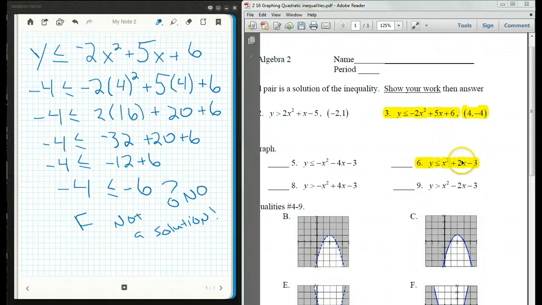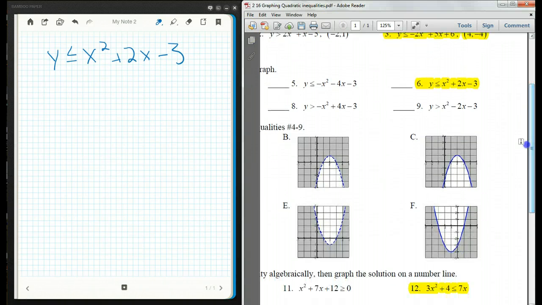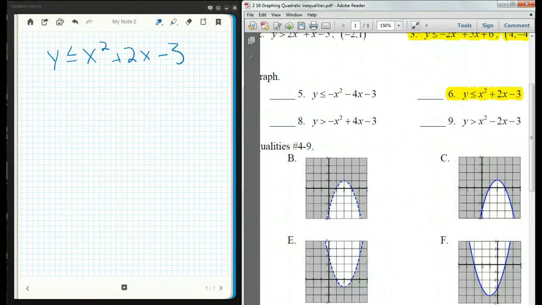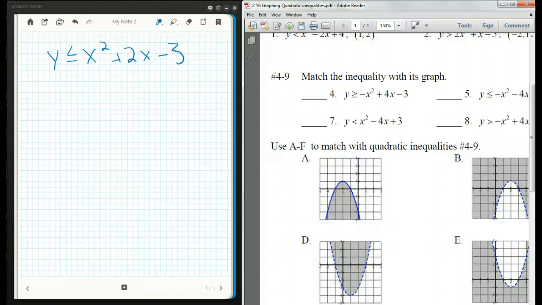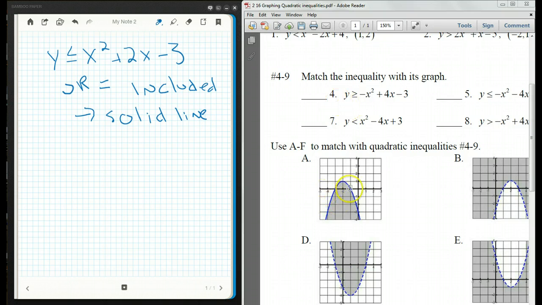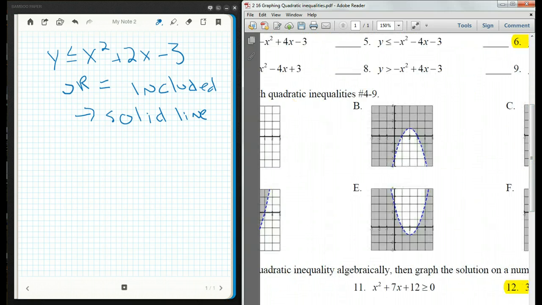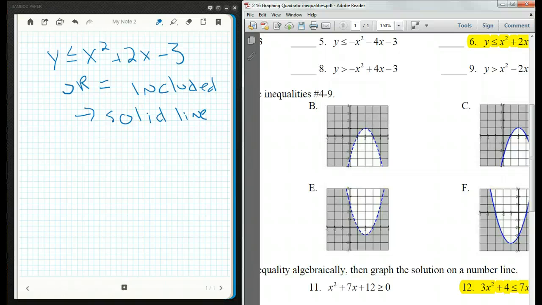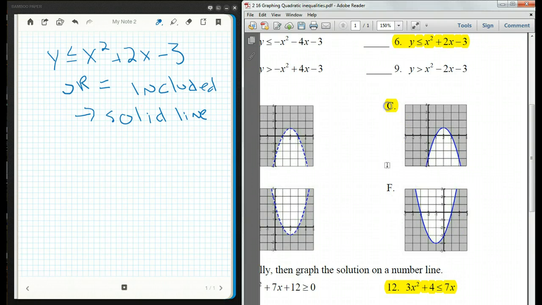Next, we'll look at number 6. I've got the equation here, and we're asked to match. So we'll make these a little bit bigger. Now, taking a look, I want to go less than or equal to, which is really another way to say that this graph is going to be included with all those points. We use this notation when we did domain and range, bracket versus parentheses. In this case, we're looking at solid lines. So A's got a solid line, it's a contender. D does not have a solid line, so it's out. B and E are both dotted lines, so they're both out, but C and F are both still in because they both have solid lines.